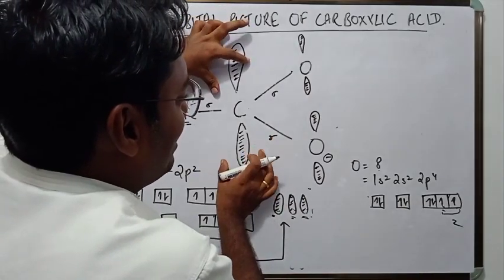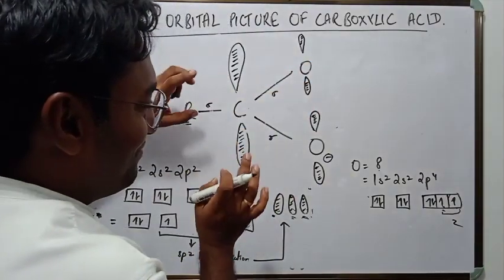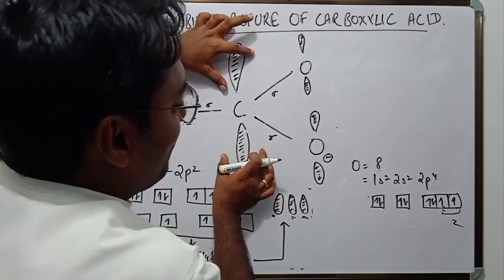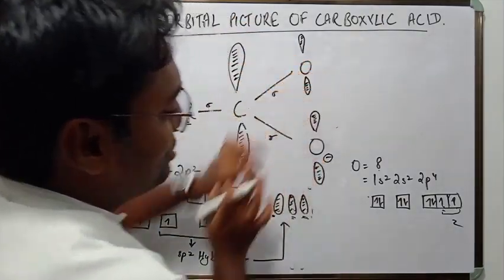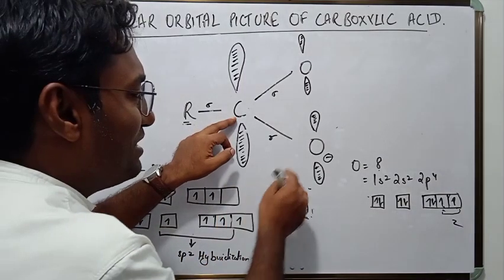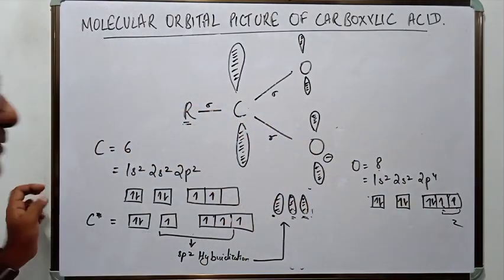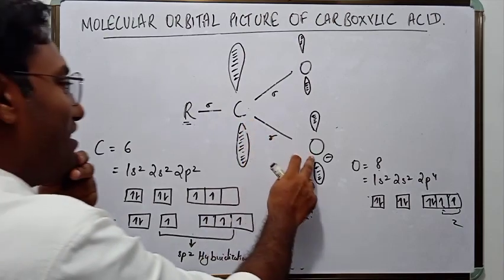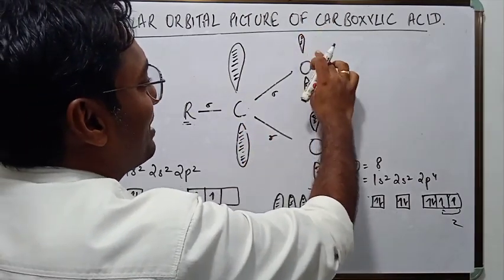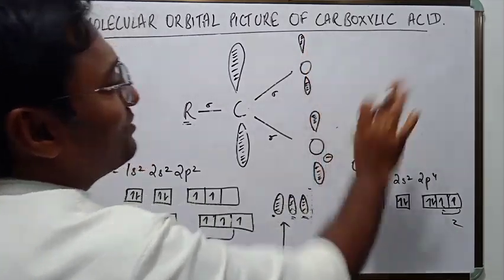Now this carbon satisfies this oxygen's demand. Fine. Now what will this carbon do? It will go for overlap with the p orbital of this oxygen. In that case, this carbon and this oxygen's octet configuration will be complete and they will be stable. But now when they are stable, what would happen? An electron will be here in this orbital. It doesn't find any partner, so its octet configuration is not complete.